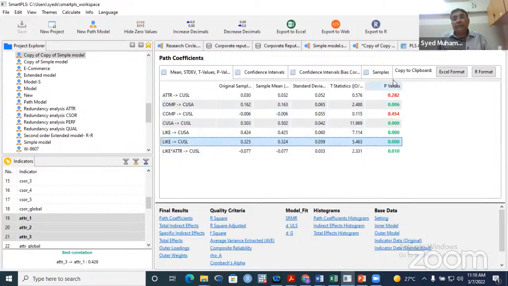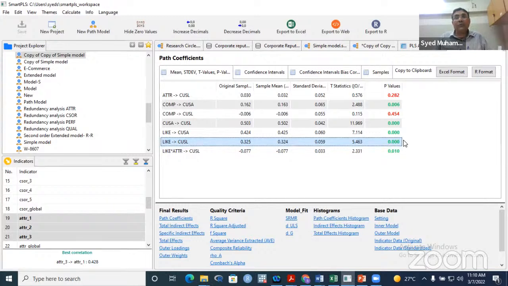Here it is. P-value is less than 0.05 and T statistics is greater than 1.96. Yes, the hypothesis has been supported. I hope you can see the p-value is in green. So green is a good signal. It's a good sign. It says, yes, go ahead. The hypothesis has been supported.